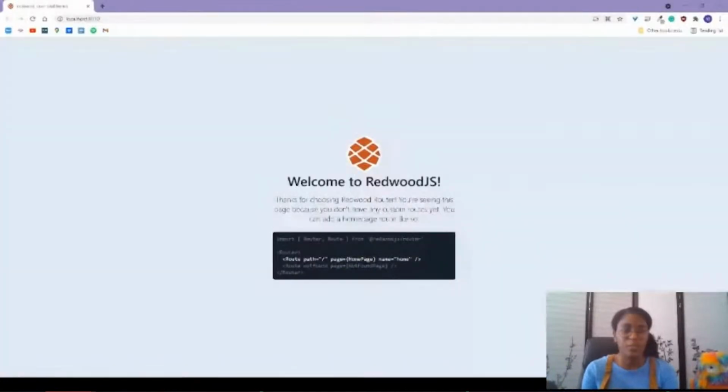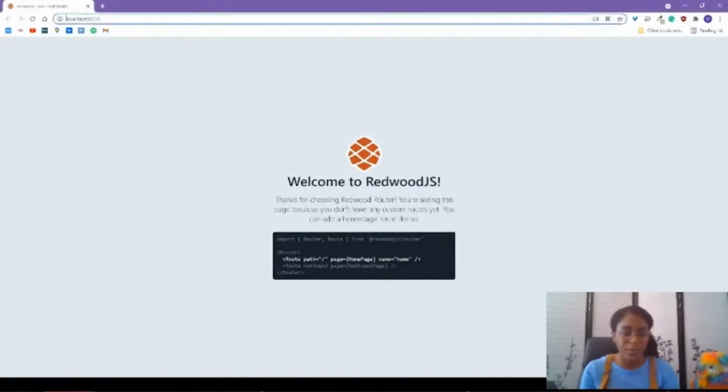Yes, here it is. So this is what an initial Redwood app looks like. It already has this kind of home page here for us with some instructions on what to do next. So just wanted you to see that this was actually running while we've been doing all this other stuff in the code.